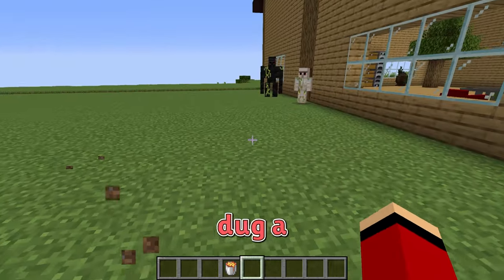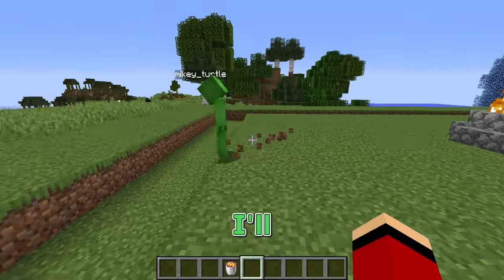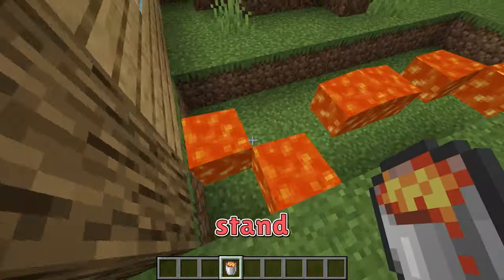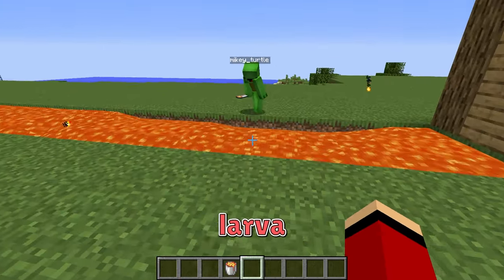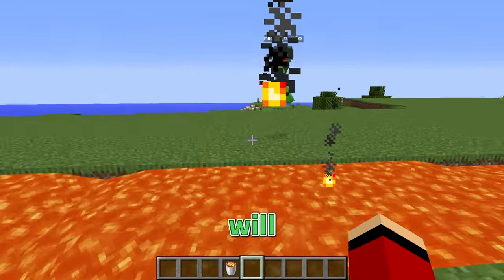Okay, we've dug a large enough area around the house for our security, lava. We'll pour the lava into it now. I'll pour it in on this side. Oh, thanks, Mikey. Lava is extremely hot, so Charles won't stand a chance against it. Our security lava is ready. We can rest easy with that in place. Now, there's absolutely no way that Charles will eat us.